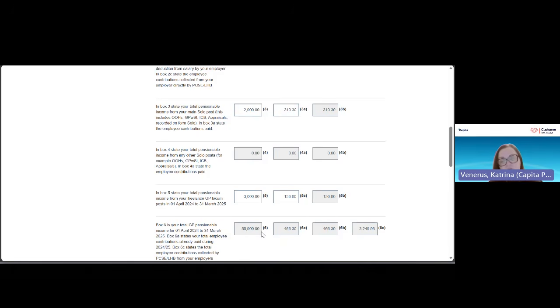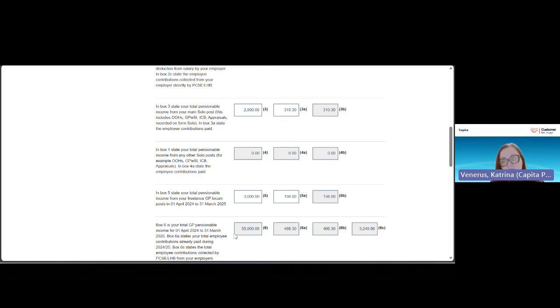And so what we then need to do is confirm what the actual pensionable pay was for the roles, and then the total that we get in box 6, this is what we use to check the tier rate table to confirm the correct tier rate that we should have been paying contributions at, that contributions should have been deducted and paid over for us.